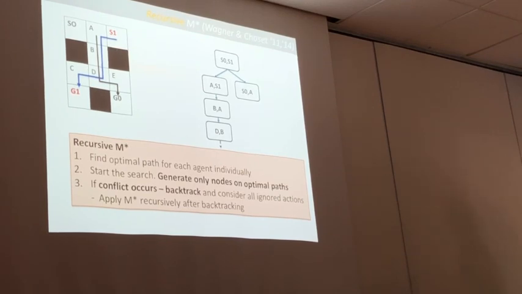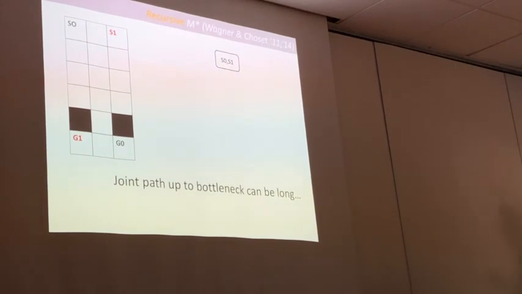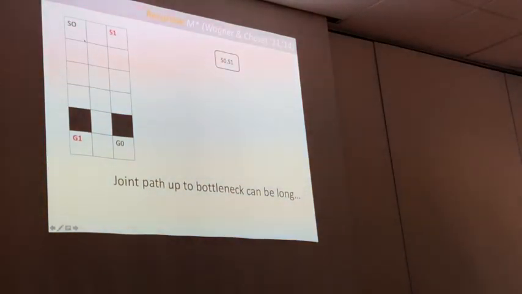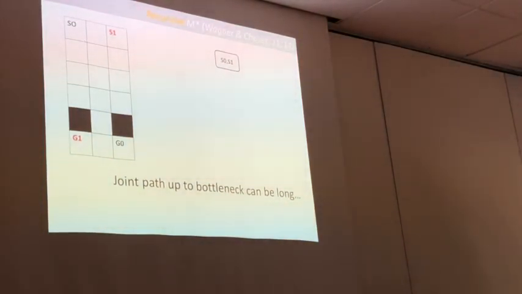And it's nice because it's based on A-star, so we can do all kinds of heuristic search tricks on that. I'll get to that maybe later. But still, this does not solve every case, because look at this case. In this case, you start from this location, and if you run M-star, what will happen? Each one of them will go through this small bottleneck.